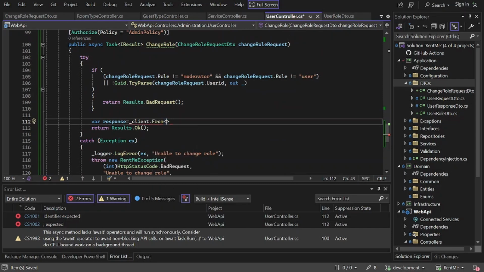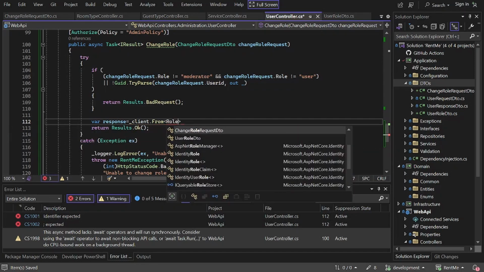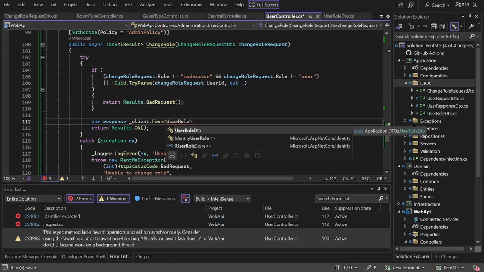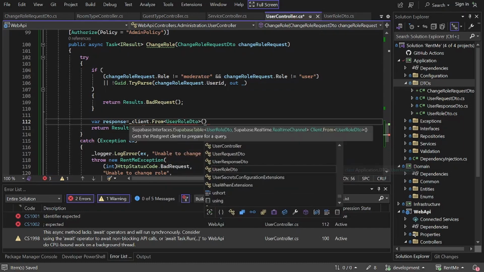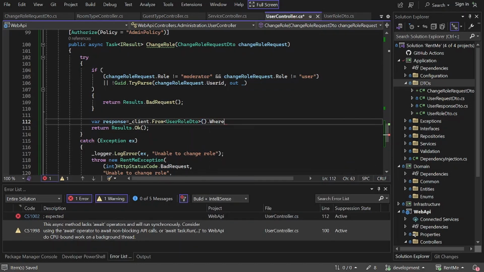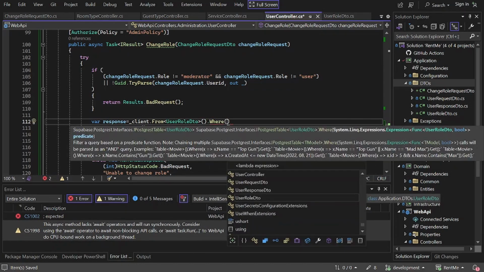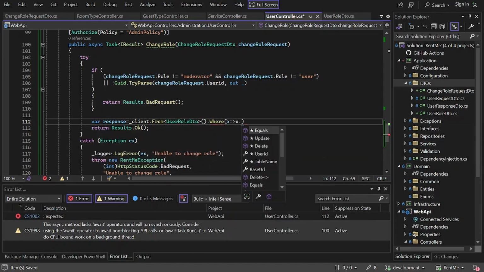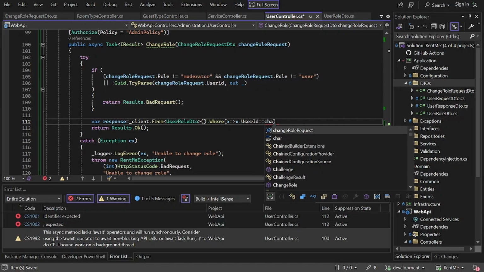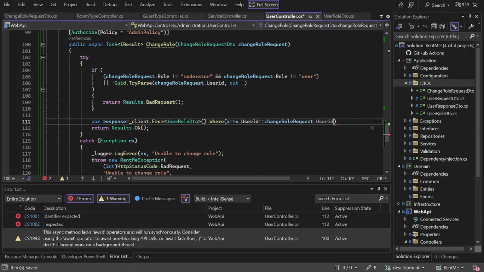So we need that table that we created, that user role detail, this one. And in here we specify where user ID is equal to change role request dot user ID.